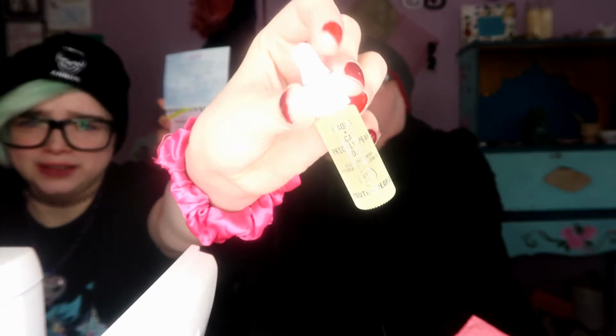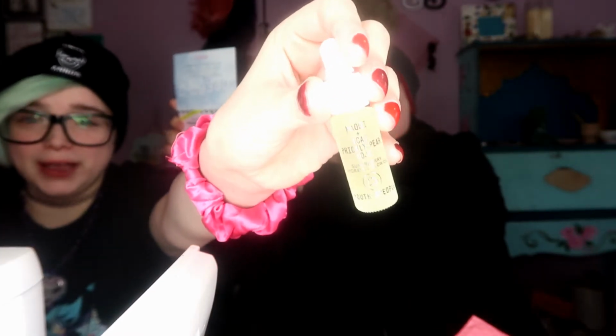Yay! I'm awesome! And what do we have here? We got prickly pear. I see a prickly pear goji. Youth to the People, Superberry Hydrate and Glow Oil, to make my skin glow. That's as vibrant as it's gonna be. I can see it, but it's still... Sometimes your lighting sucks and sometimes it doesn't. It depends on the time of day that we're filming too.